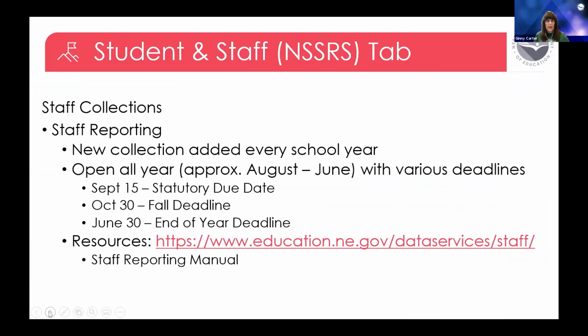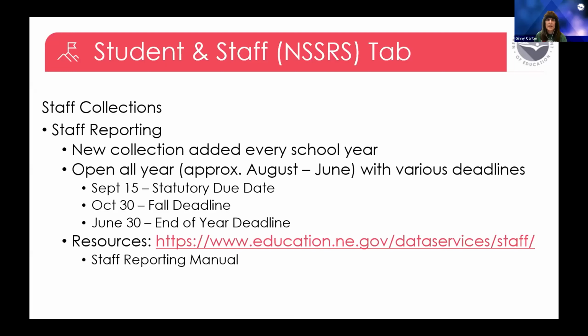Okay, for the staff collections, we have the staff reporting. That is a new collection every year. So you will have a new activation code for every year for the staff reporting. This does open in September, usually sometime in August that will open. And it does have various deadlines.